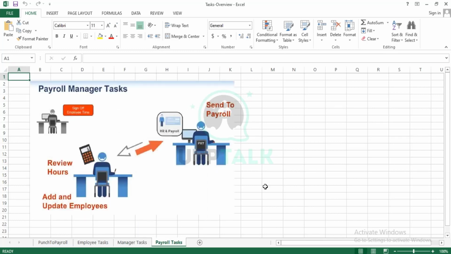And the final thing is the payroll manager tasks. As a payroll manager, they can update and add new employee records. They can terminate employees in the system. They can monitor, review, and submit time cards to payroll for processing pay. Once an employee approves and the manager approves, the final thing is the payroll has to approve.